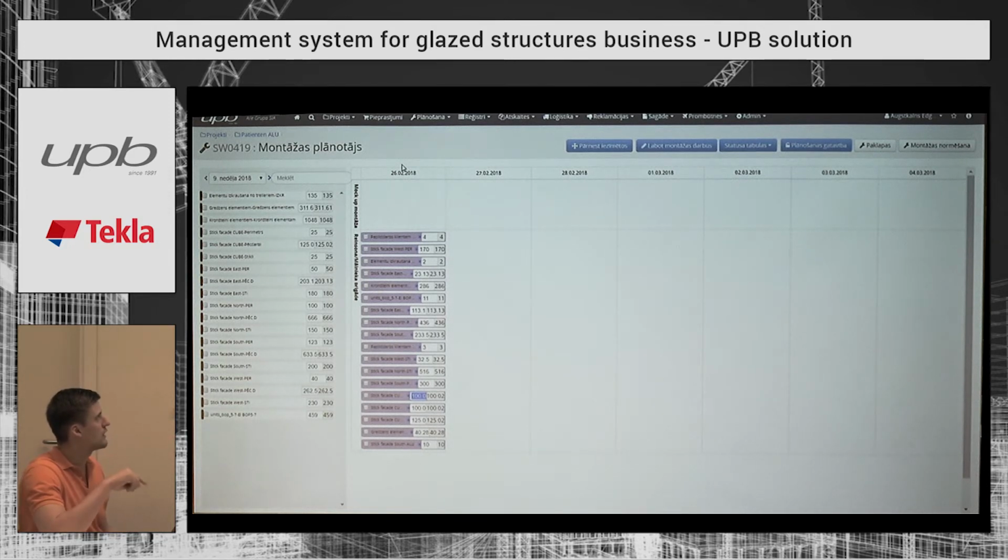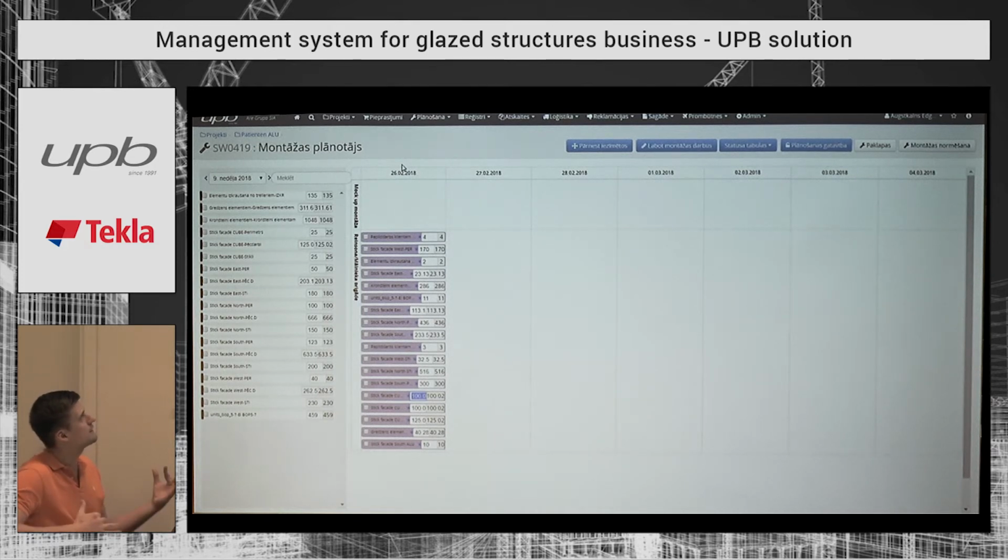Because if you do it by each of the constructions, the problem is, okay, you don't do it just once. And the second thing is that those constructions are so much more than in prefab, so it takes like half a day just to create the plan. Then always something changes, then you need to push.